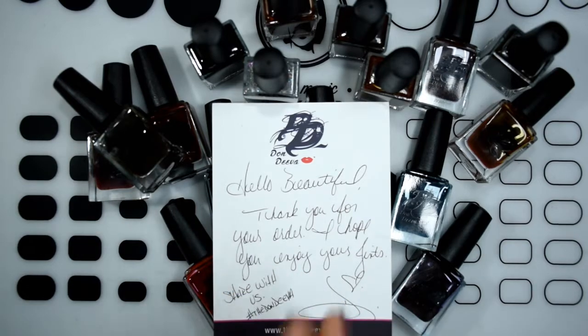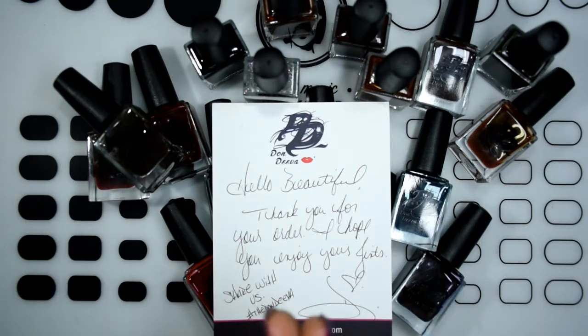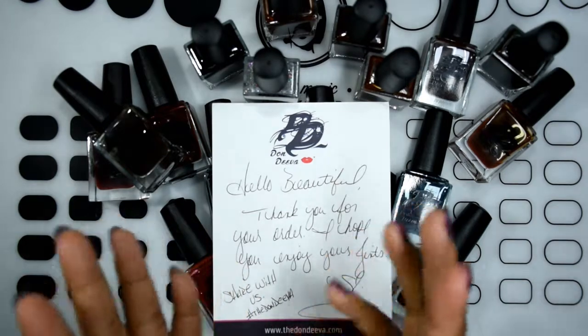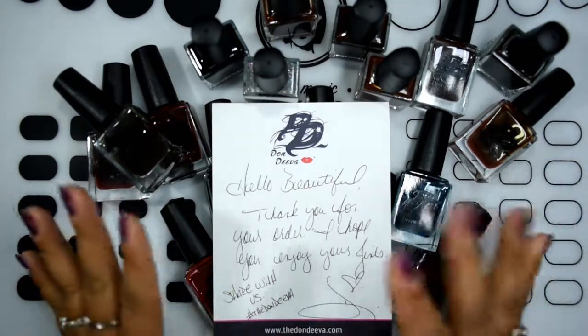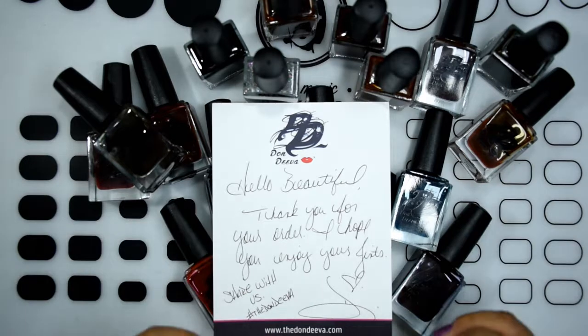But as an added bonus, Don Deeva's Jint polishes water marble beautifully. So that is another nail art technique that I get to try with these polishes.